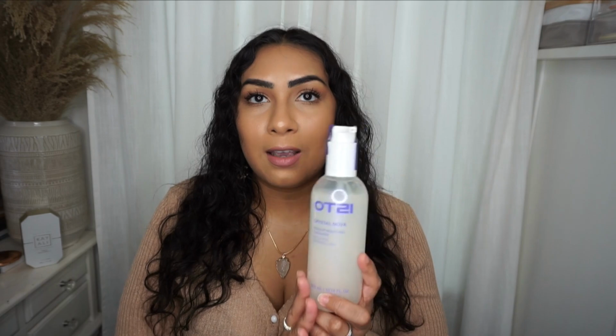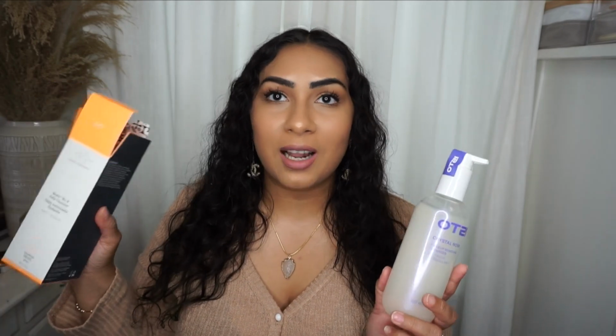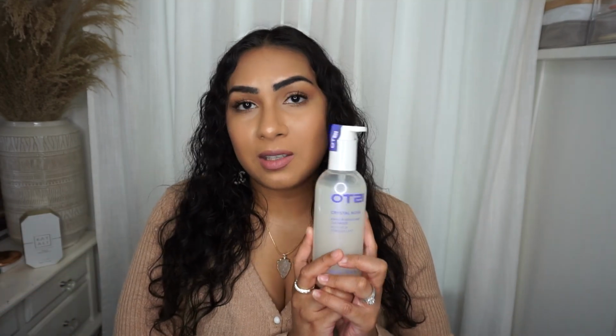So I'm going to open this one first, try it tonight when I wash off my makeup, and see if it really does melt everything off. If this one works well, I won't open this one and I'll just take it back to the store because I don't need 2 bottles right now. But I'm really hopeful for this just because the reviews are really good. I'm someone that does like reading reviews because I find them to be super helpful.